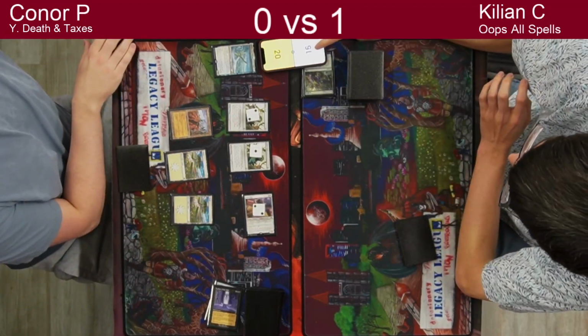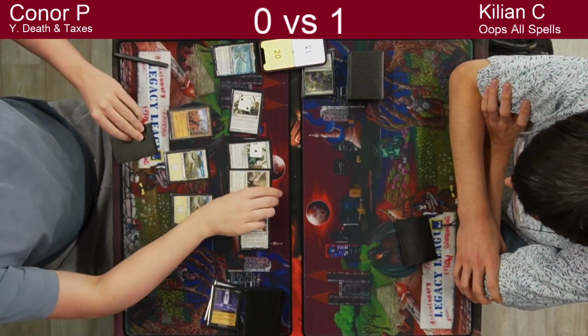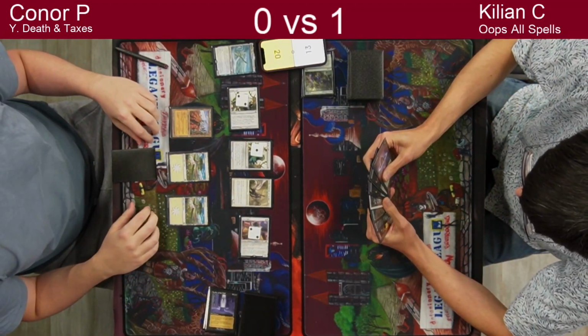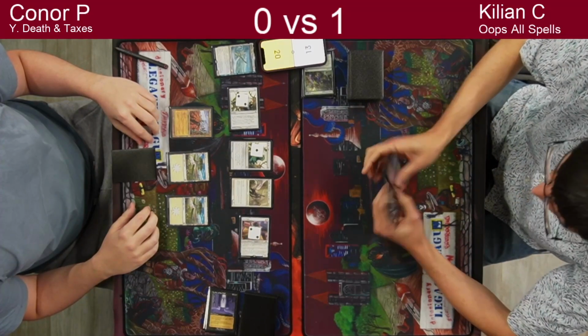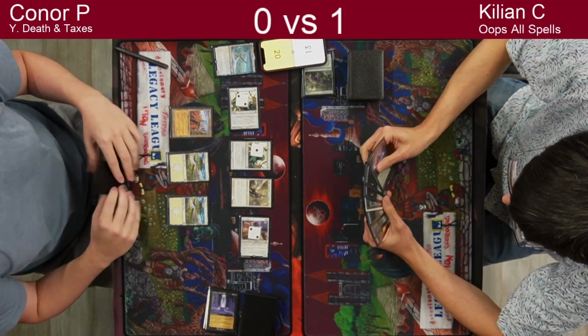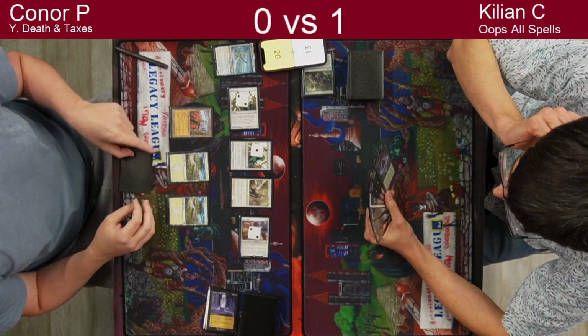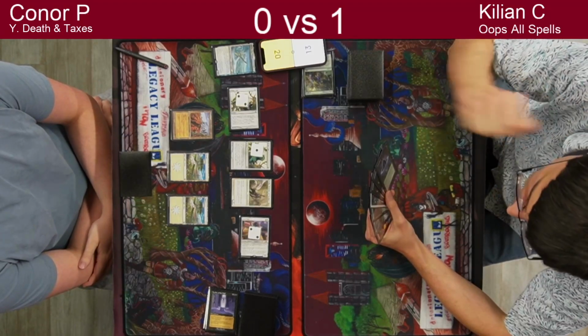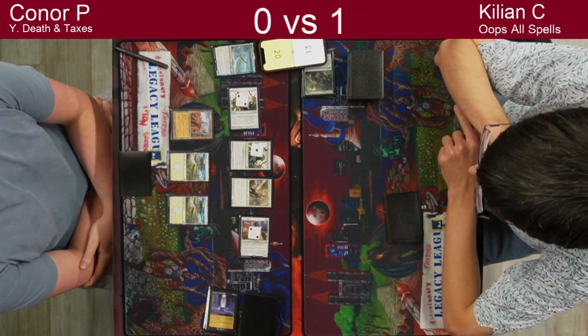We'll see another attack for 3. And we'll vial in Athalia, which will definitely slow things down for Killian. With the Wasteland out, Athalia out, it's definitely not going to be easy for him here. So he's got a little bit of work to do ahead of him and work through all of the math here.